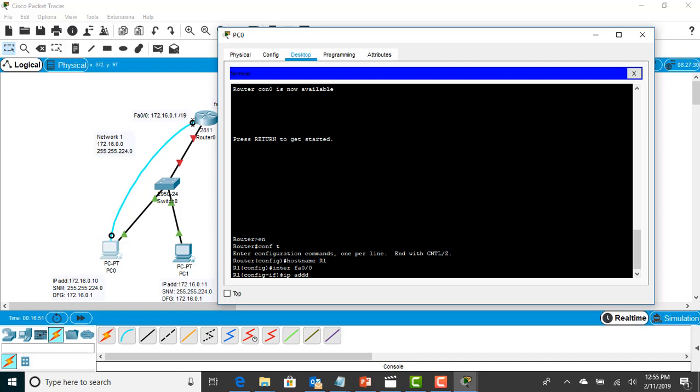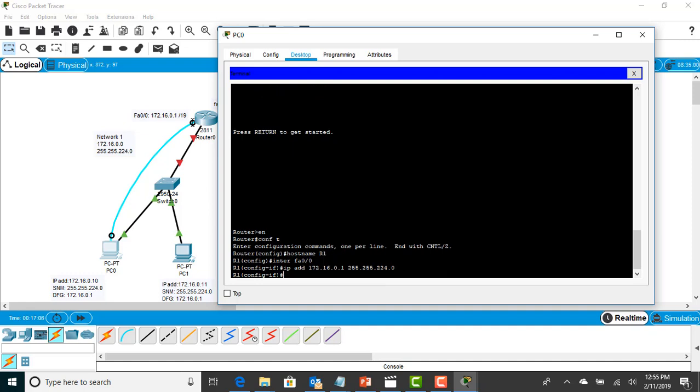So why don't we remember it by saying IP add 172.16.0.1, which must be paired with a subnet mask, 255.255.224.0. Okay, and by default, remember, all interfaces on routers are down, so we want to run the no shutdown command.